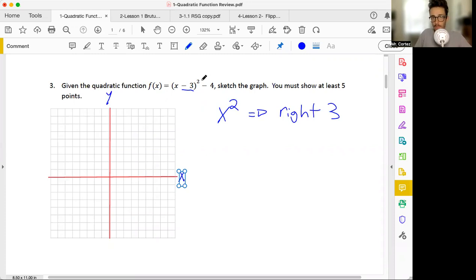And then on the outside, think of this as like an elevator. We have our little elevator here and we hit the button to leave our floor. So this is saying we go down 4.